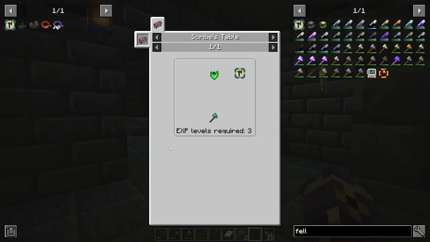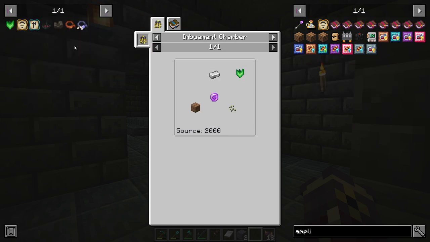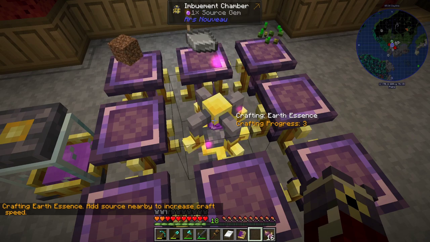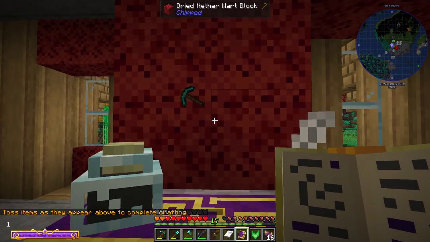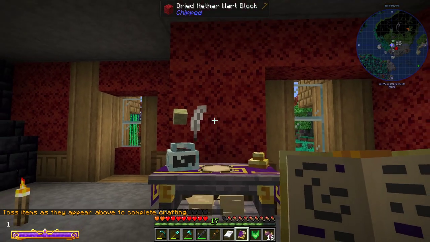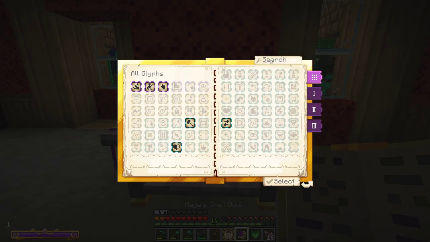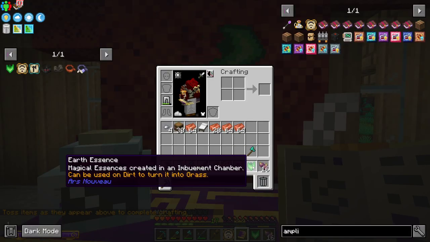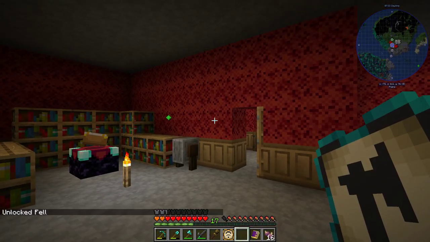Glyph of Fell. This requires a diamond pickaxe. It requires an earth essence and a diamond axe. Toss in the items. I love the floating pickaxe. I love the floating things above the table animation. Bam! And we pick it up. Glyph of Amplify. And the other one is, we want Fell. Take your Earth Essence and your Diamond Axe. Alright, here we go. Bam!